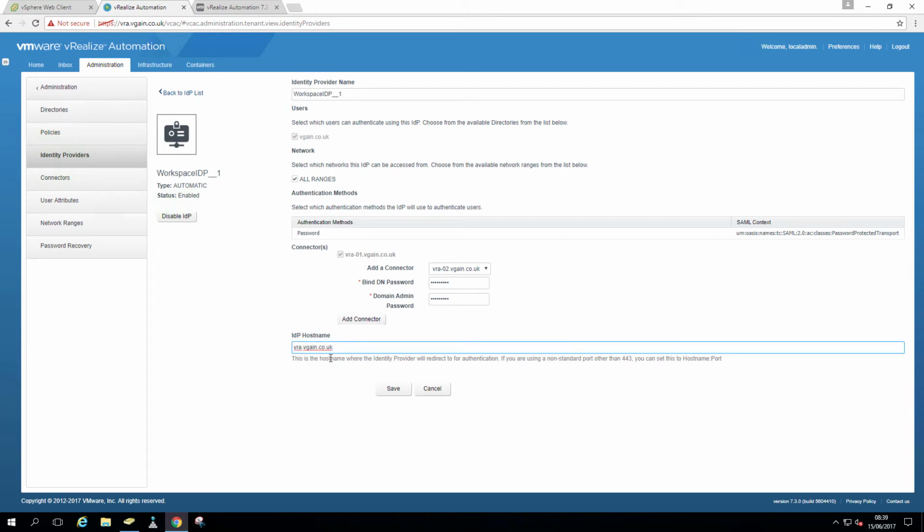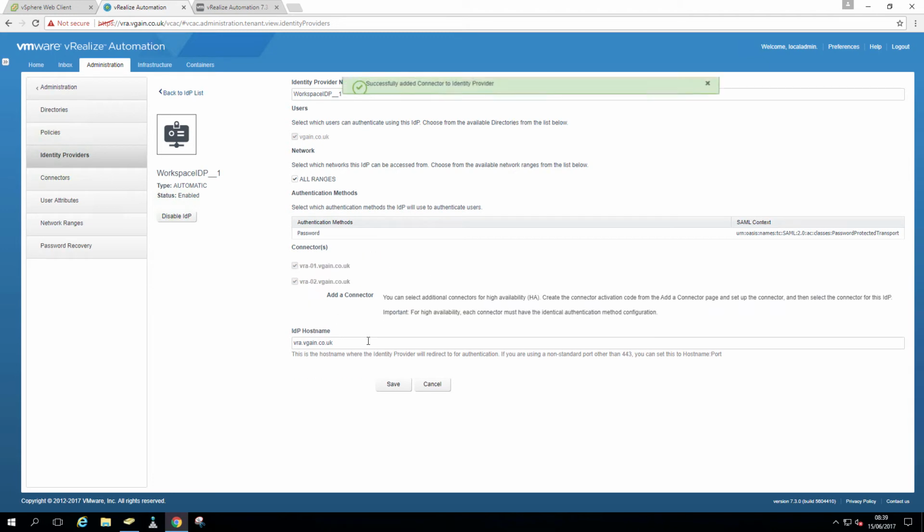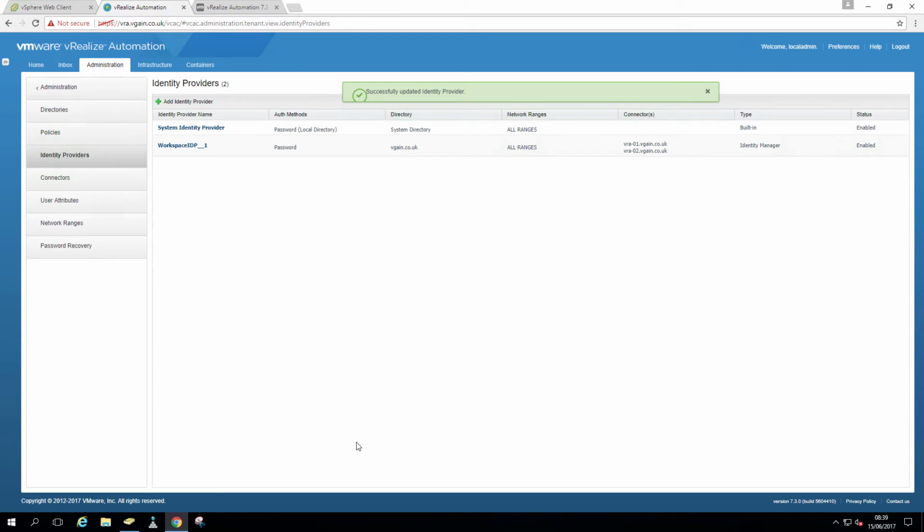That's gonna be our load balanced name, load balanced VIP of the VRA appliances. Add connector, wait. So it's now joining the second one to the domain. That's done. And as I say, LDP hostname needs to be the vRealize VIP. Hit save. And that is that part done.